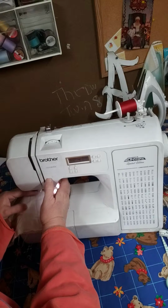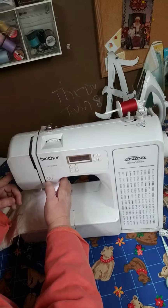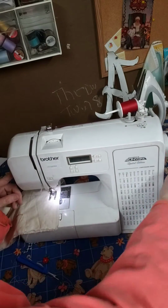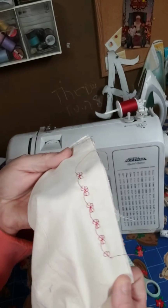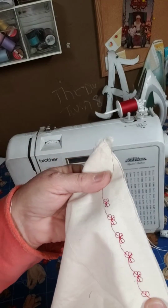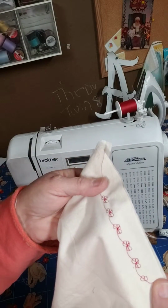This button right here is the back stitch, so you can go back a couple of stitches to hold your stitches in place. And we have a nice little stitch. It could be used for decorative stitches around a collar, around a hem.